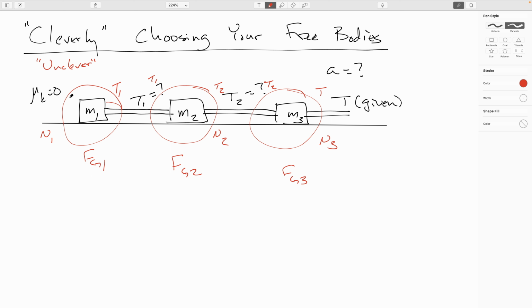Okay. So then we can just go ahead and draw free body diagrams for each of these. So here we go, N1 up, Fg1 down, and these will cancel by the second law. The only thing we've got happening is to the right where we've got force due to tension T1. So in the land of x, we can write T1 equals M1A, doing Newton's second law here.